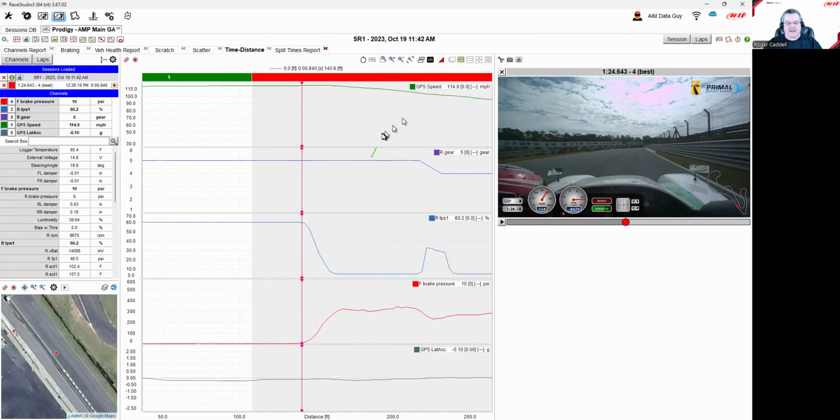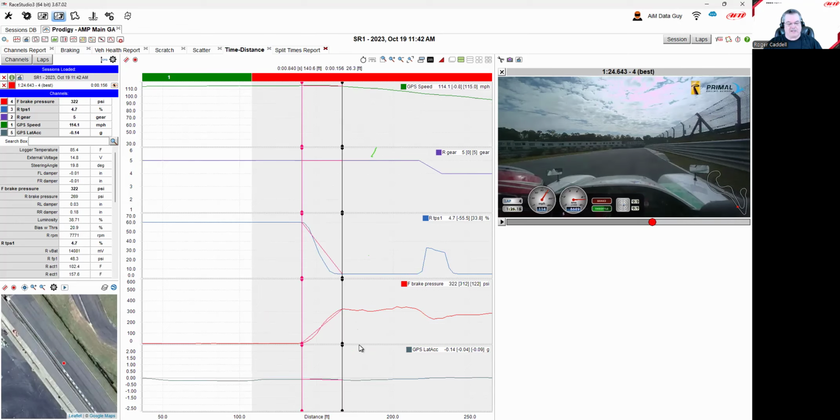Click on that. Now the software is anchored, that one there, waiting for you to click for a second point of where you want to measure to. So I'm going to put the cursor right about here. I'm going to click. You see now there's two lines, two vertical lines, and up here in the top right hand side, if the cursor's on this side, it's on the right, it's showing that the amount of time between these two clicks is right here, and the number of feet the car traveled is right here.